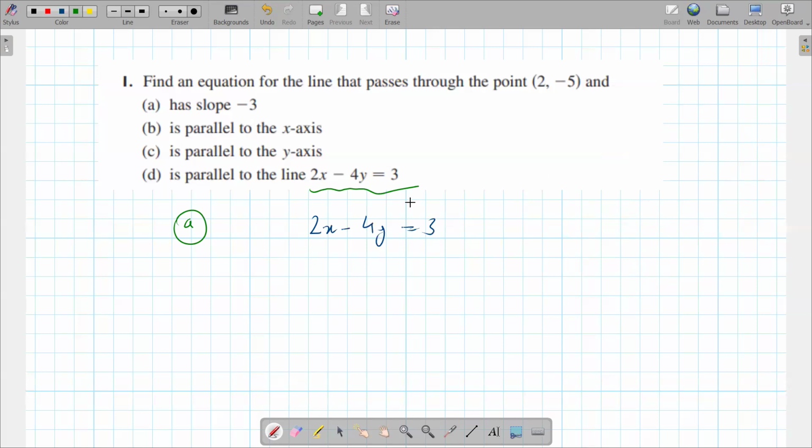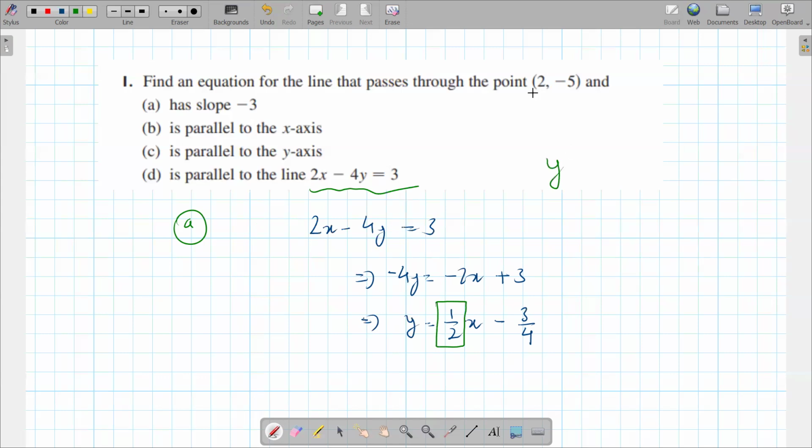It's 2. Is it? So be careful. It's not in the right form. It might be 2, but it's not in the right form right now. So let me just put it in the right form. So it'll be -4y = -2x + 3, right? So y will be -2 over -4, so that's 1 over 2 x minus 3 over 4. 3 over -4 is -3 over 4. So there we go. So the slope is actually not 2, it's 1 over 2, okay?